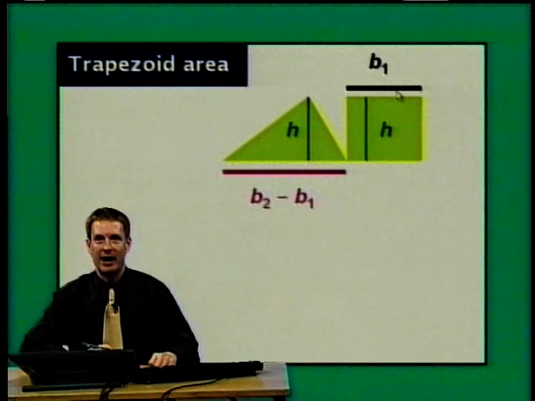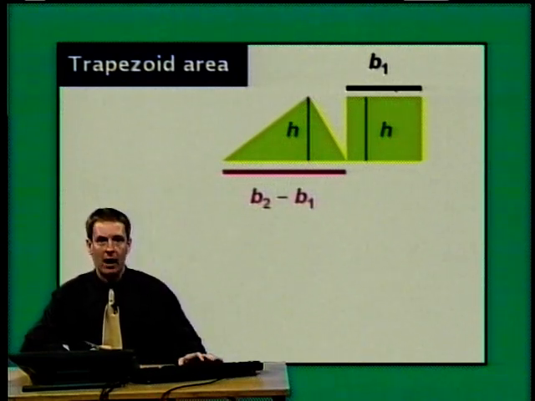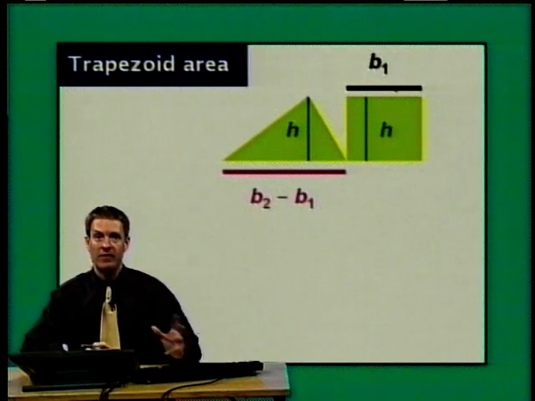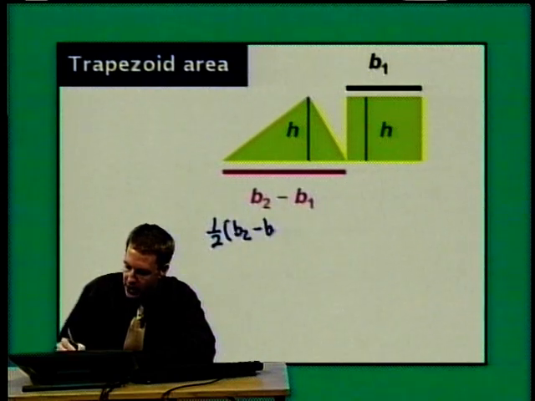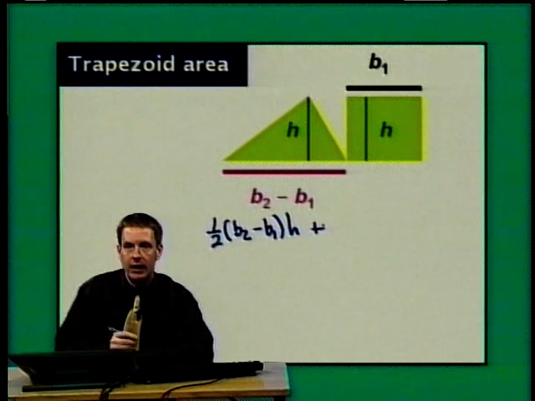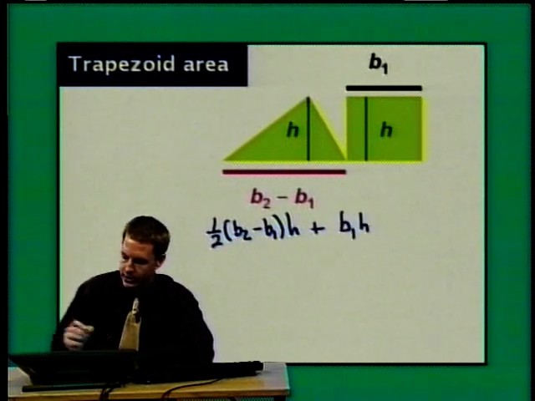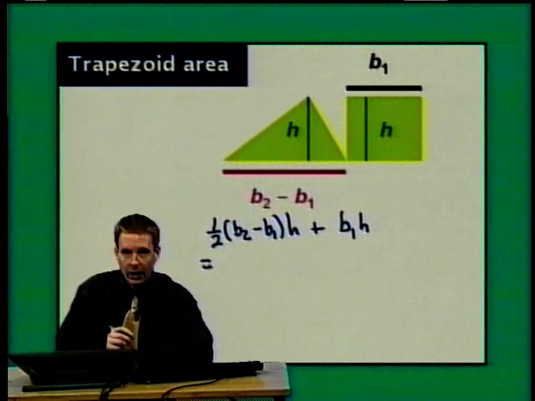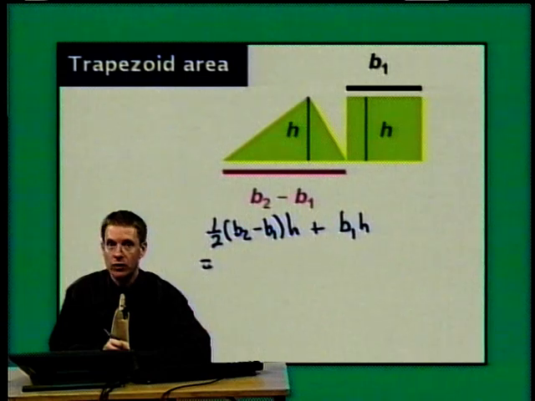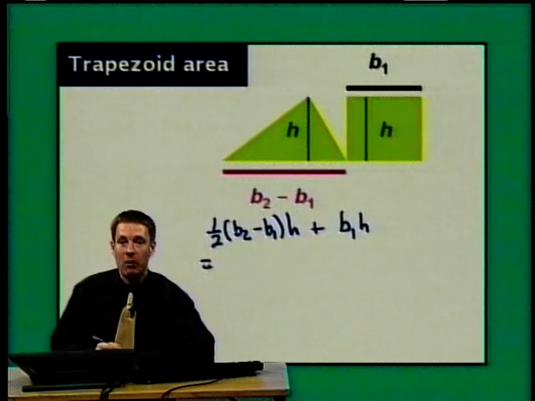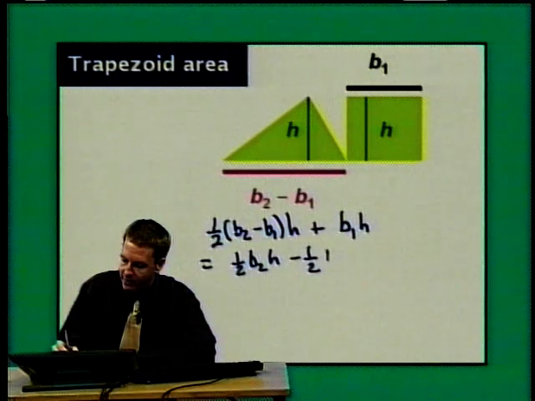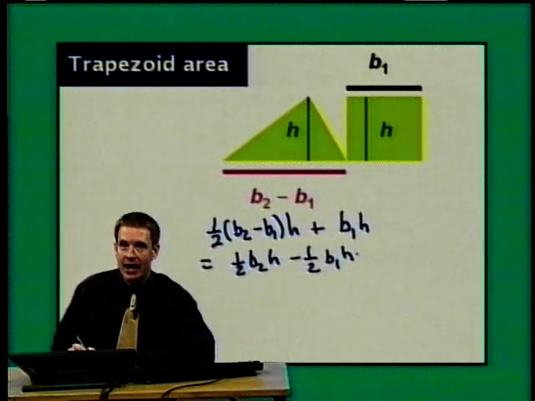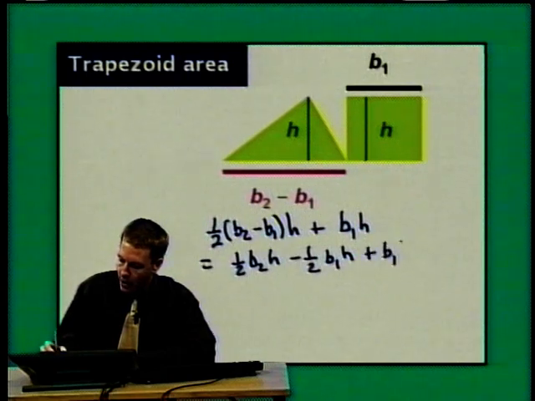So let's get the b2 line out of there for the time being, and let's go ahead and come up with an expression representing the areas of these two objects. So the area is going to be the area of the triangle, which is 1/2 of b2 minus b1 times h, plus the area of the rectangle, which is b1 times h. Let's simplify. I need to distribute both 1/2 and h through the first set of parentheses, actually the only set of parentheses, and when I do that, I'm left with 1/2 of b2 times h minus 1/2 of b1 times h, and then I need to add the rectangular area, which was plus b1 times h.